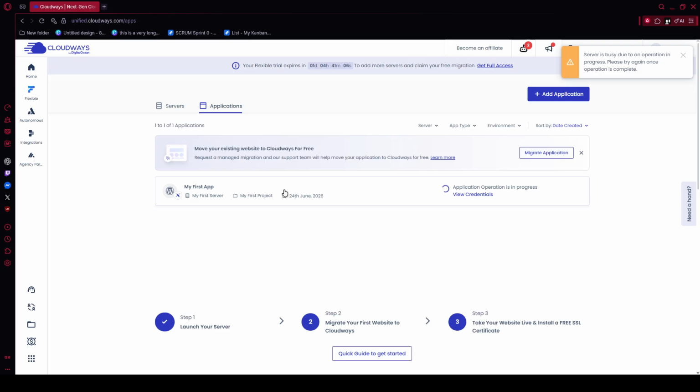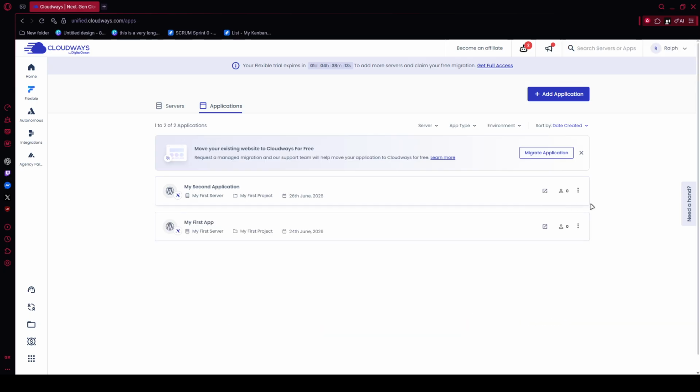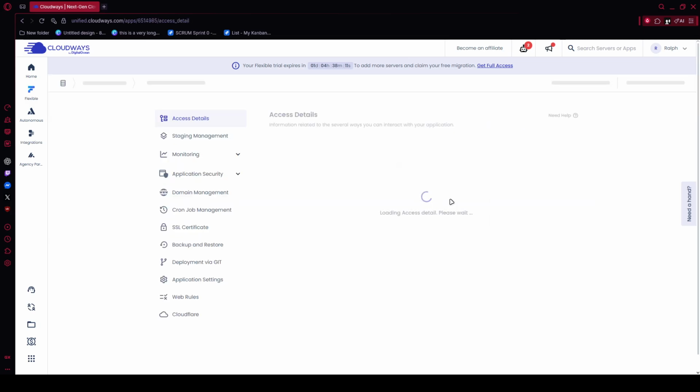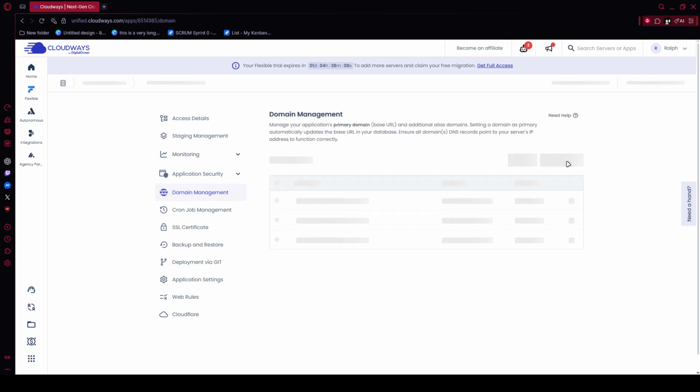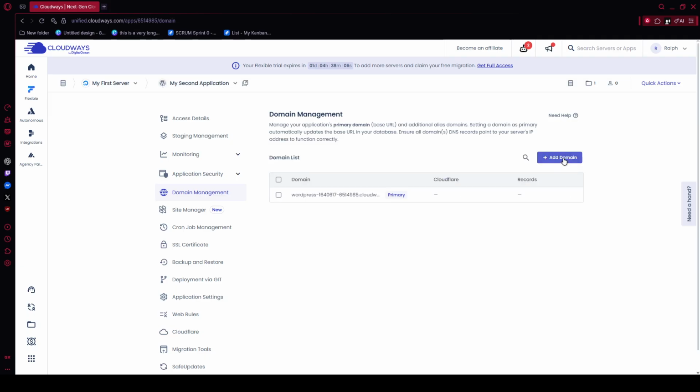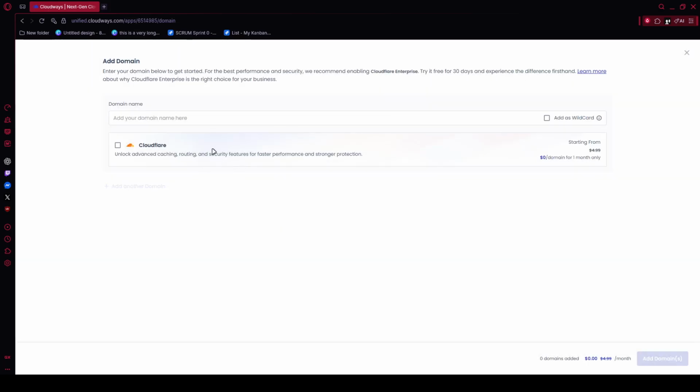Set the host to the root domain symbol. Use your copied Cloudways public IP as the value, and leave the TTL on automatic or set it to 1 hour. After that, add one more record, this time a CNAME. Set the host to www and point it to your root domain. This makes sure both versions of the address, with and without www, direct visitors to the same site.